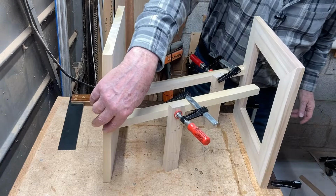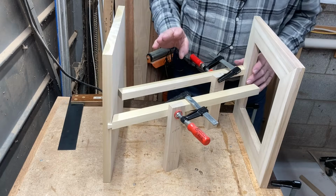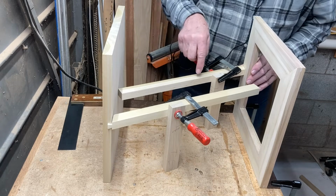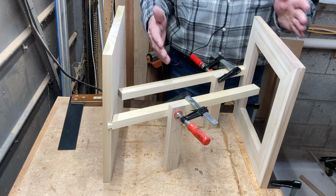I've got the dovetails finished. These have slipped in, it's just temporary, nothing is glued together. These are the center rails. I've made a couple stands to hold this table up like it needs to be.